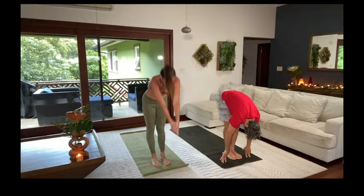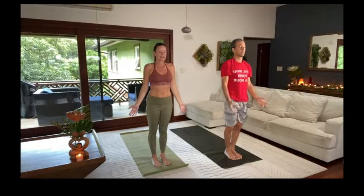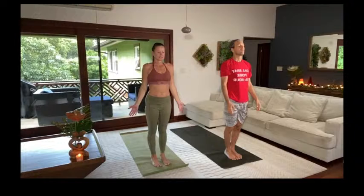Hands together, inhale all the way up. And then close through prayer. Release the hands, close the eyes. Tilt the chin slightly. Bring your awareness, your introspection to the heart.